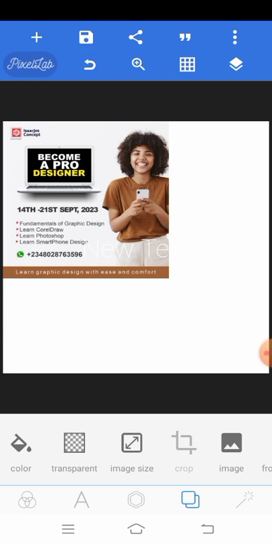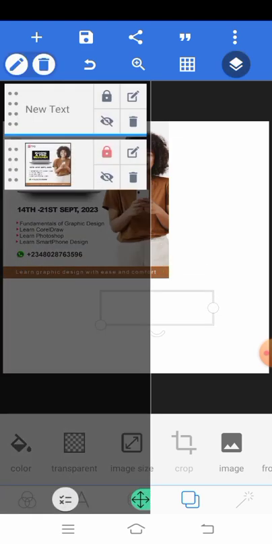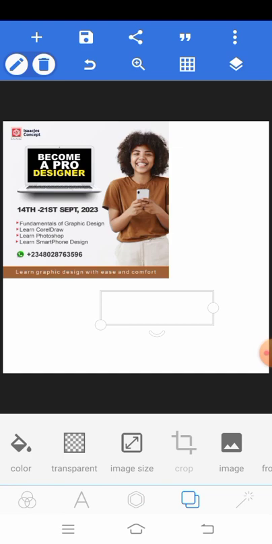So the first thing to do is to bring the image, let's leave the text for now, the image of the girl and that of the laptop. Let's do that one for now.